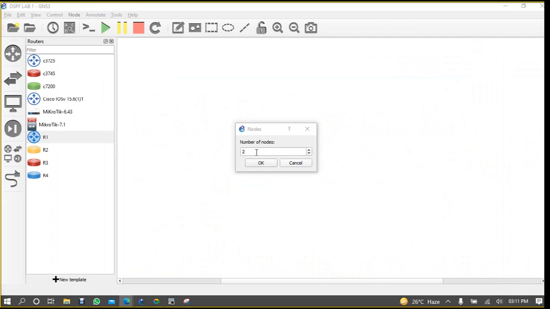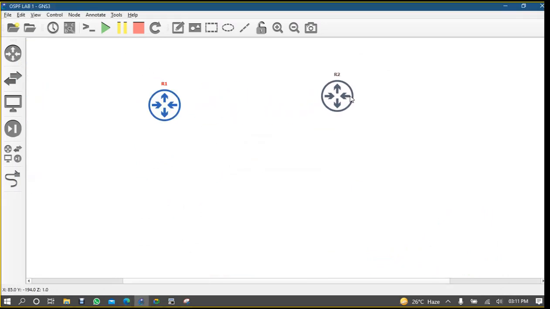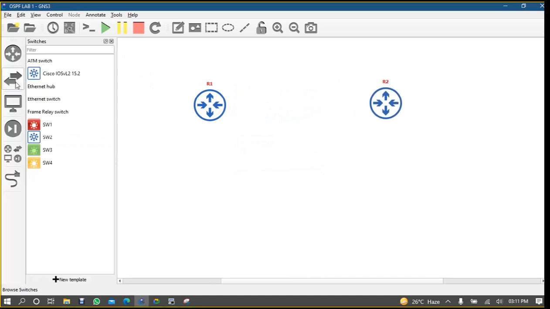Okay, so we are going to take two routers and here we can take two switches.